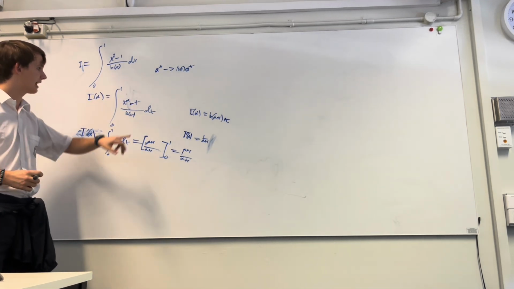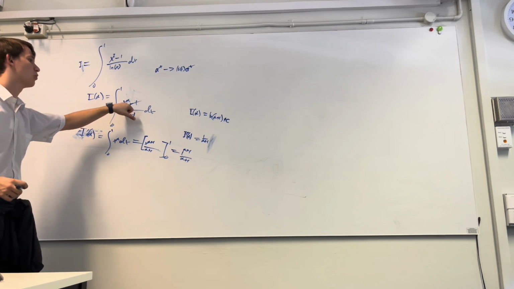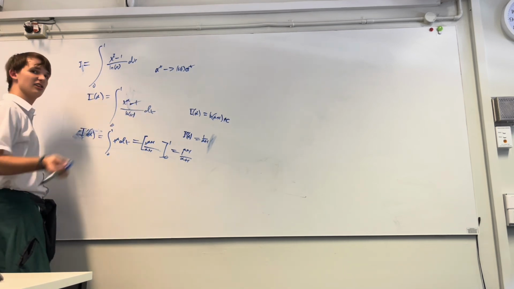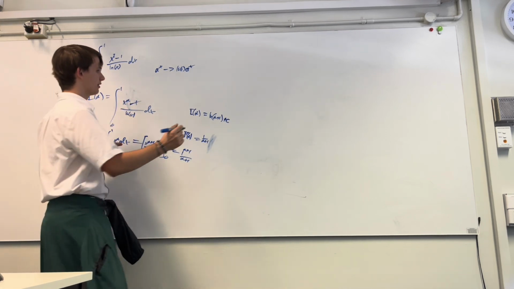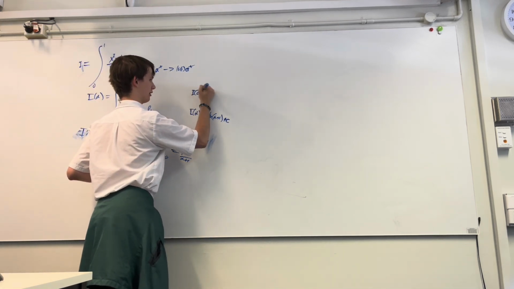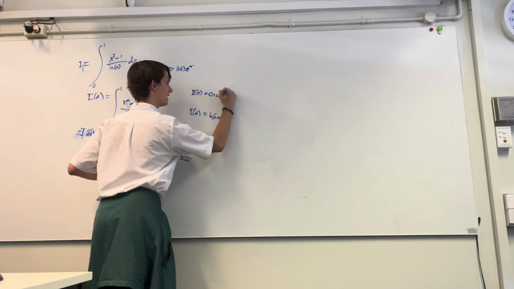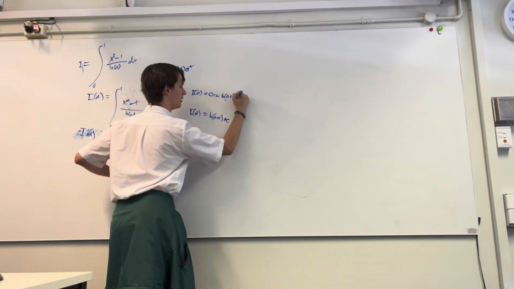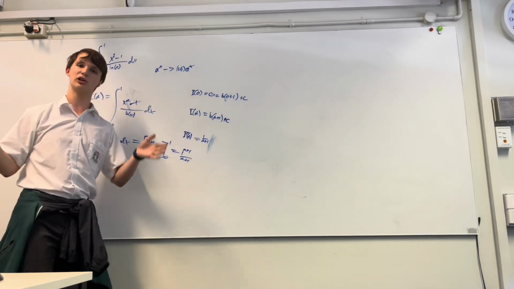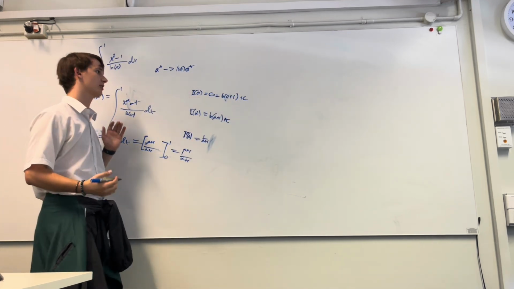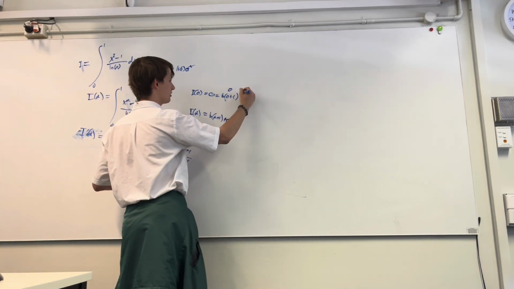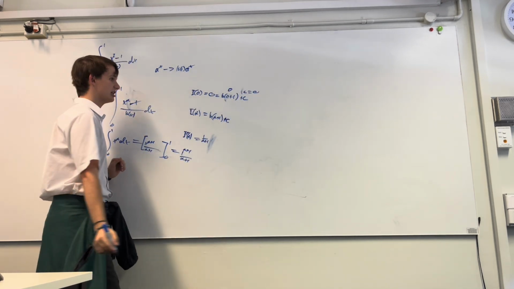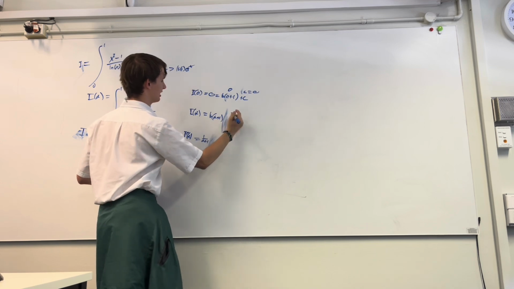Well, if we plug in alpha equals 0, then this becomes 1, and 1 minus 1 is 0, and 0 divided by the natural log of x is just 0. So the integral of 0 is just 0. So that gets our whole thing. So we have I of 0 equals the natural log of (0 plus 1) plus c, but we see that the natural log of 1 is always just 0. So we see that if that's 0, then c must be 0, which just makes our life so much easier. So in fact, this is actually our result.